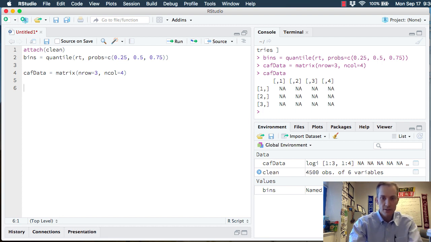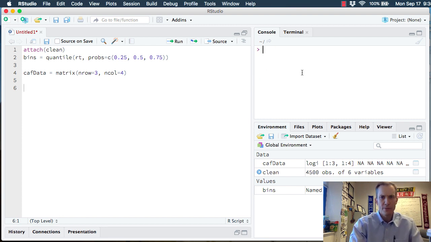Okay, let's clear out this console just a little bit. If you remember how to do that, that's Control L, and it clears out the console. So what I'm going to do is I'm going to do my first bin first, right? So this is the bin where all the response times are less than 391. Okay, so I'm going to just make myself a little comment in the script. I'll say first bin. Now the thing that I need to do is I need to tell R what data I want to consider as the first bin. Now remember, my definition of bin is anything that is in that first quantile. That is anything where the response time is less than 391 milliseconds.